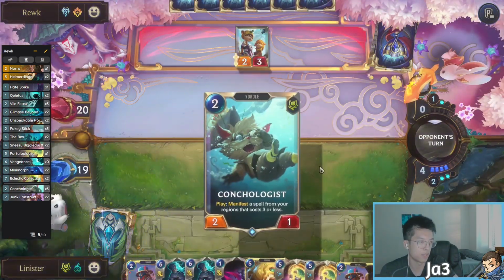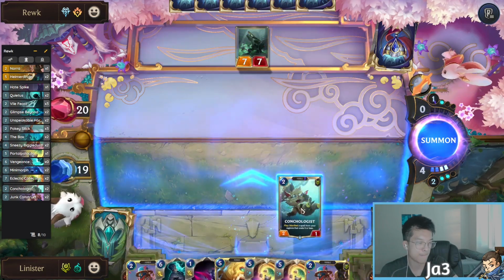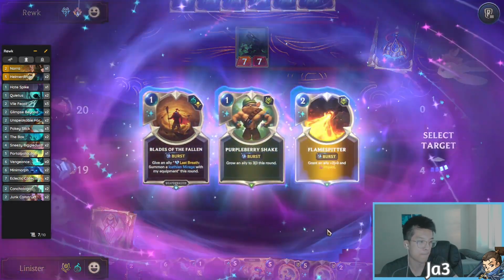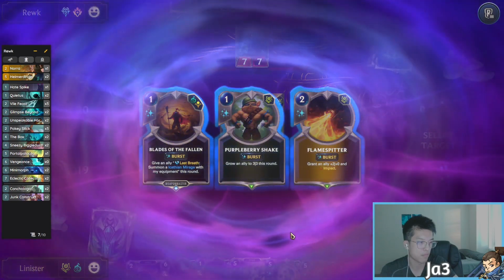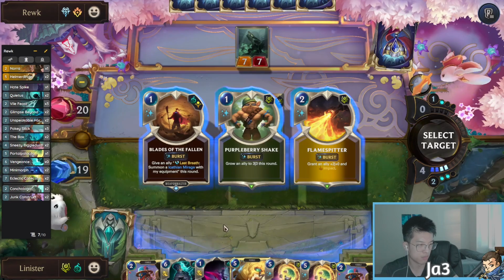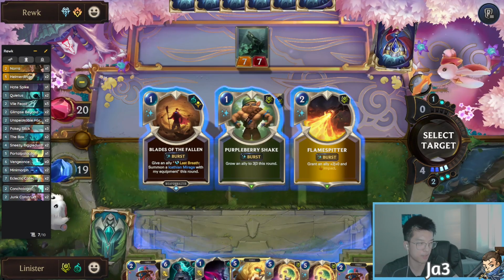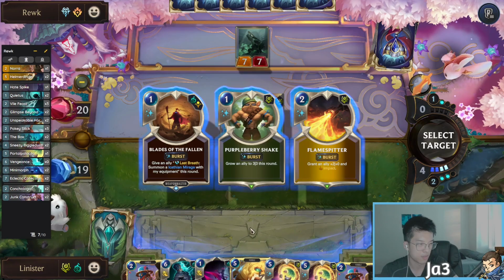Free turn to play Norra, I guess. Beautiful drop. Okay. Why not? Actually good. Both of these are good. I could give the Hate Spike +3/+3. That's really funny.